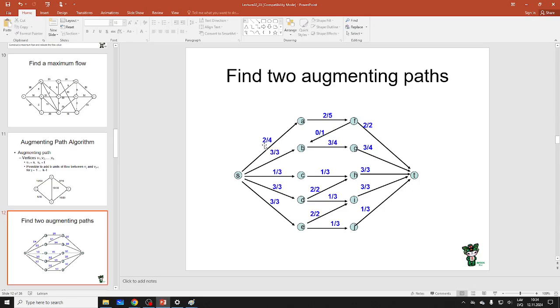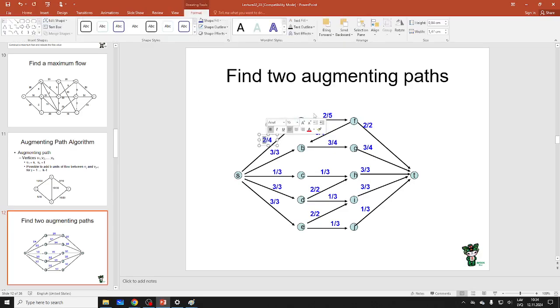So, can we send, let's try to push 2 more, right? Not gonna work, but let's try. Can we push 2 more here? Okay, now we're stuck, or are we stuck? We're not fully stuck. Well, what can we do? There's empty space here, right? We can move 1 unit here. We're not dead in the water, we can still move 1 here, and here, right?